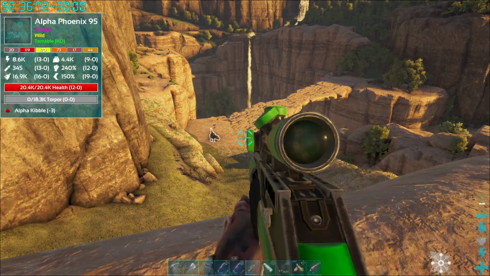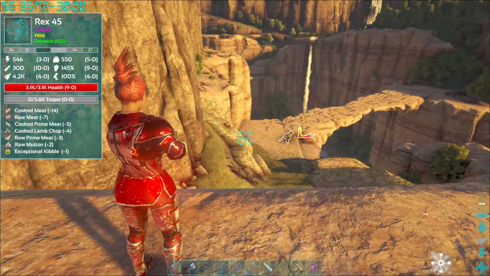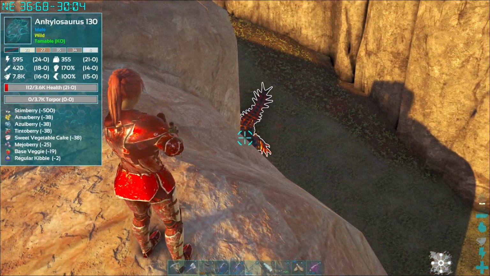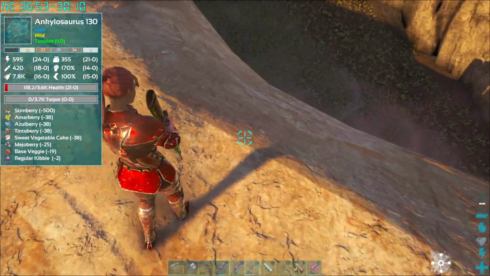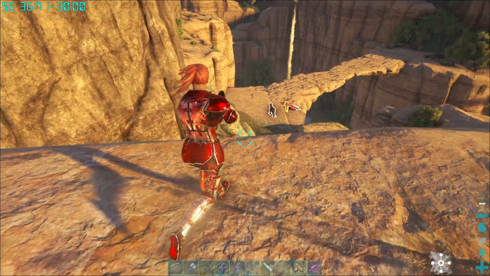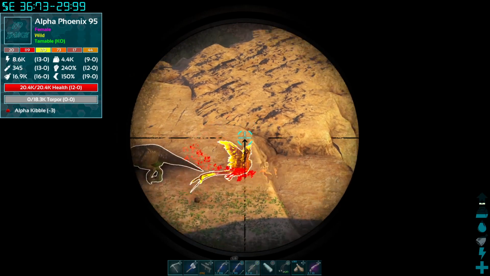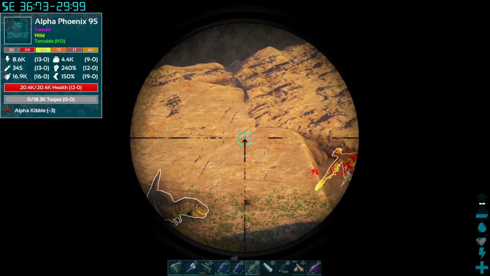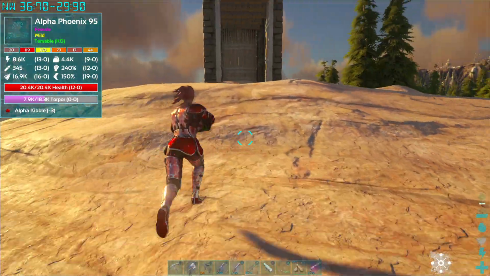Look, I found an Alpha Phoenix! I don't know if I can shoot it, though. That Rex is also kind of in the way. And we... What the fuck? Oh, there's a Magmasaur underneath me. Okay, we're gonna see. Now, how much torque? Hey! My god, it's just flying around in a circle. It's gonna be hard to hit. See if I can get its attention. Got its attention! I've got its attention!